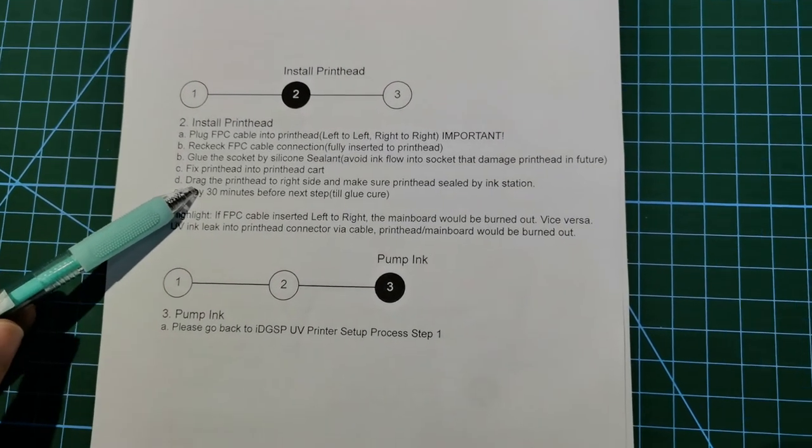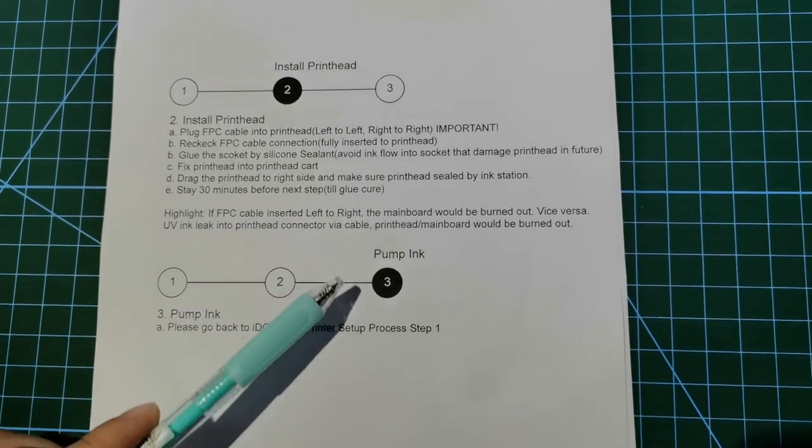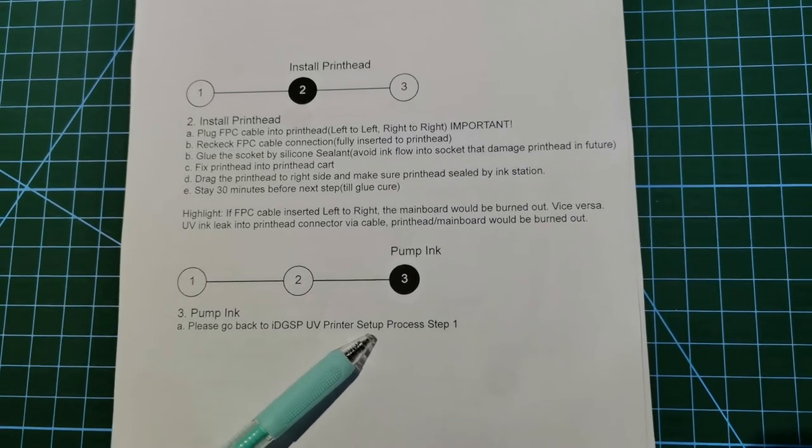After 30 minutes, the sealant was cured. Then we move to step 3, pumping. In this step, we'll need to go back to the UV printer setup process.